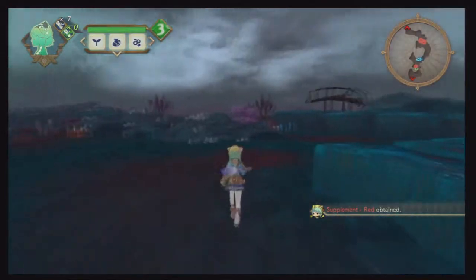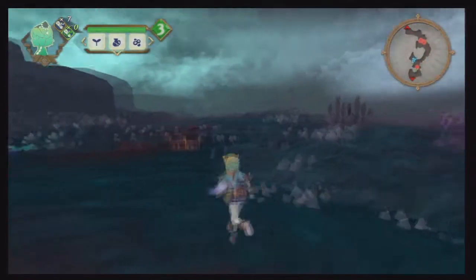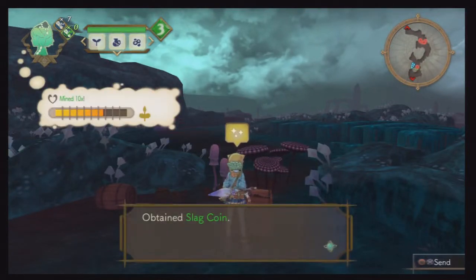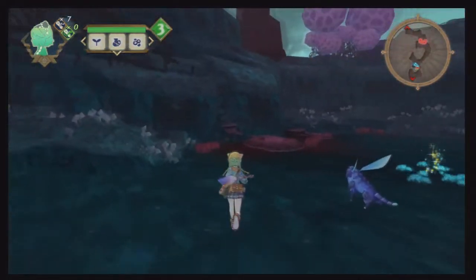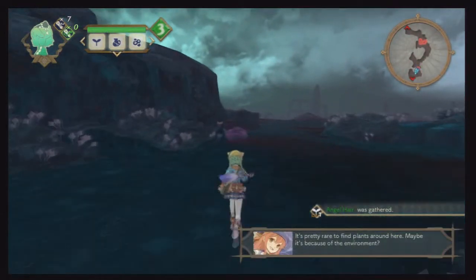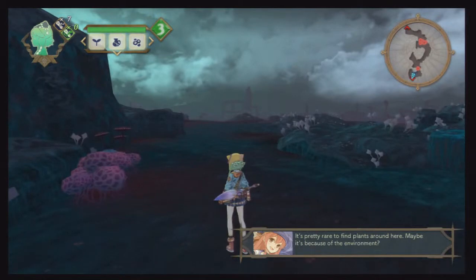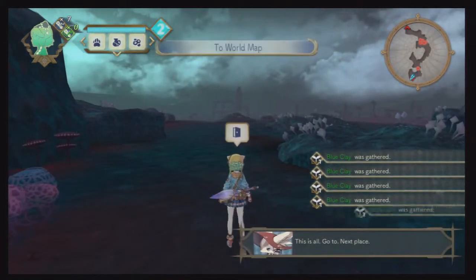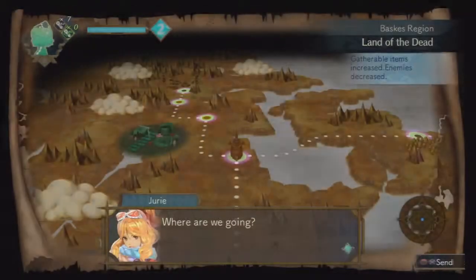Supplement red. What's in the chest? What's in the chest? Probably a slag coin. And I guess right, since there's nothing else you could actually find in that chest apart from slag coins. Bunch of blue clay. Not bad, not bad. Could do with more clay.